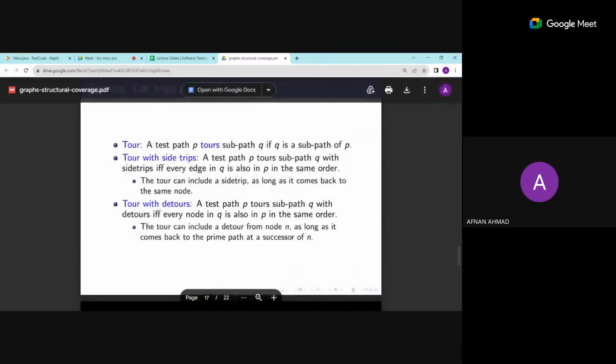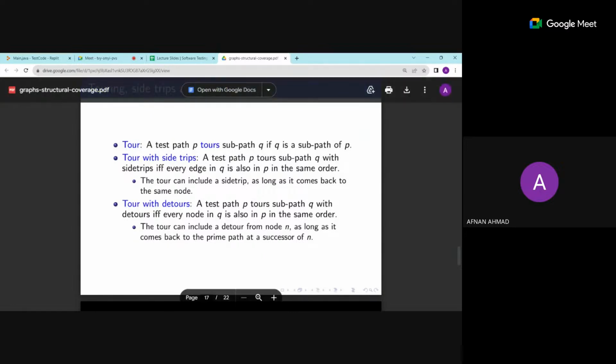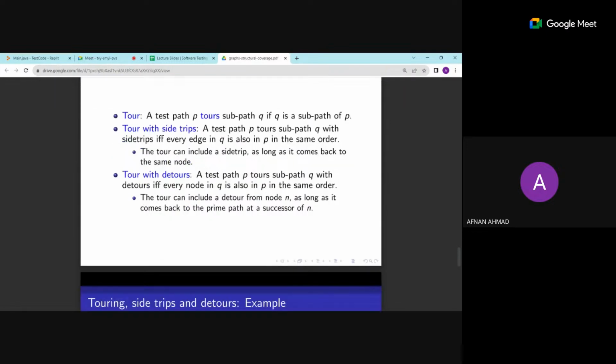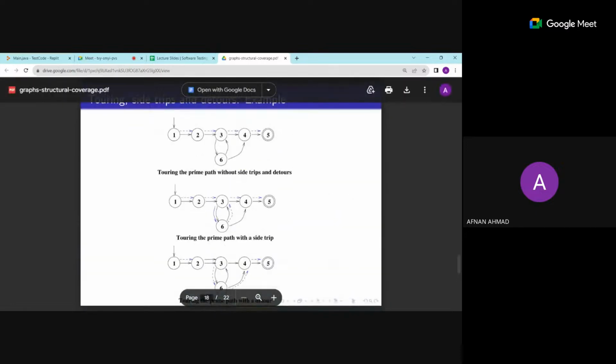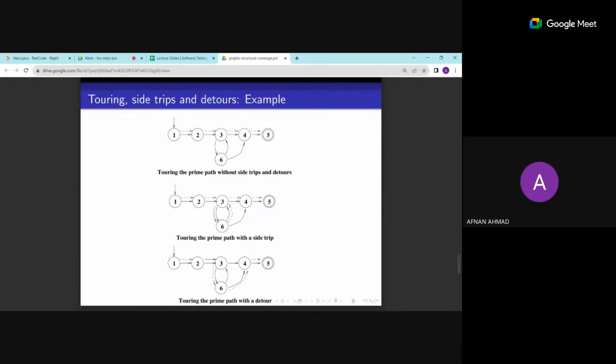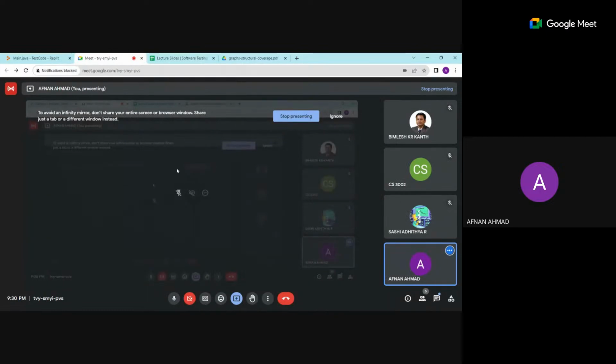So actually, there was this question, graded assignment 2, question number 10. Somebody was asking previously on this course regarding the detours and side trips. So that's why I thought I would cover that, so that they can benefit later on if they watch the recording also. And that is all. With regards to the errors, faults, and failures, I think we have covered what was required. Anything else? Anything from week 1 or week 2? Okay. If not, then I think we can close as well.